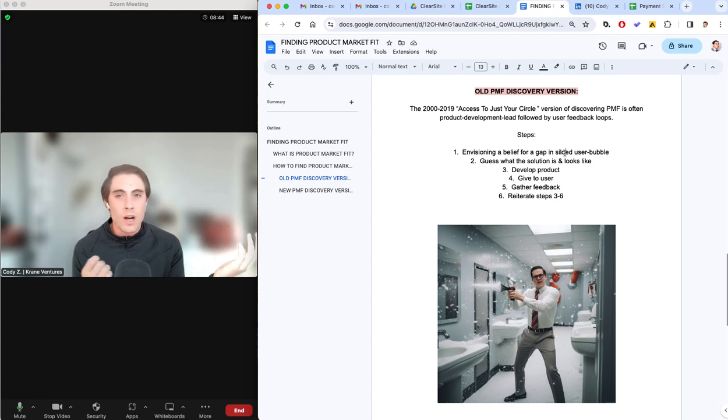I'm not yet going to go talk to them because I'm kind of in this circle. I'm not going to go get their feedback just initially. It's maybe an embarrassing issue, or maybe I just have this grand vision of how to solve it. But for now, I'm going to envision a belief for this gap in the market: there's no gap for cleanup post washroom activity. So what do I do? Me being an engineer, I start to guess what the solution is and what it looks like.